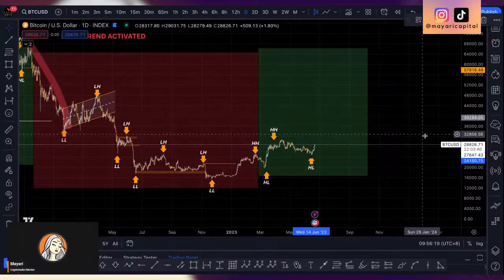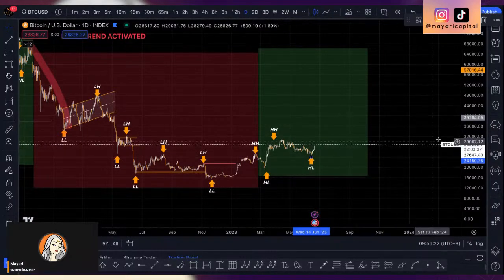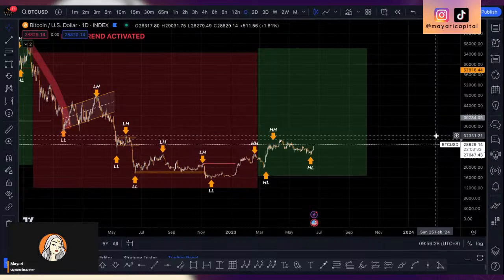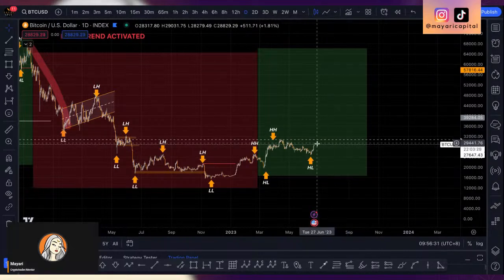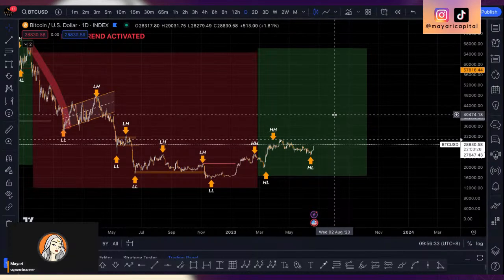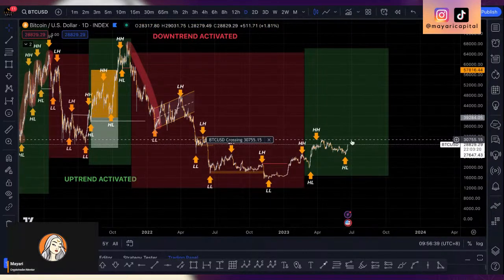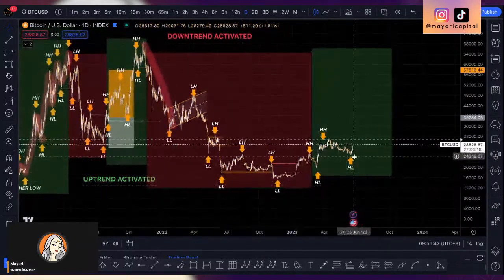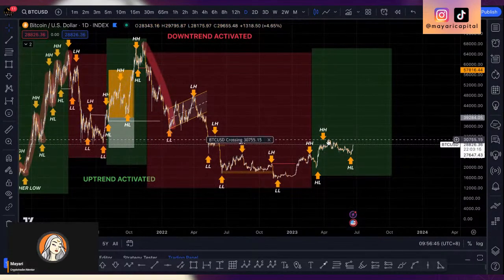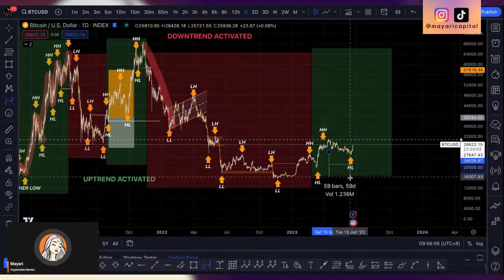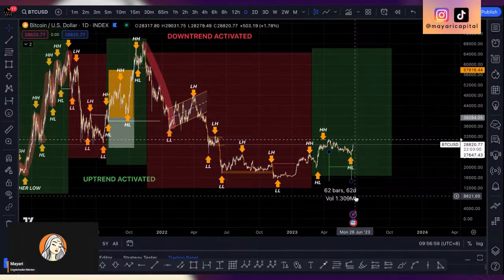All right. We're breaking this guy like anything. So I'm going to set my alarm above here or around this area to let me know to get ready, Bitcoin is going to hit, I'm telling you, around 39, 40,000, because 30K is a really strong rejection. That's why it's not so easy to break it. From this rejection, this is the 30K level, it is taking us 2 months, guys, 62 days.